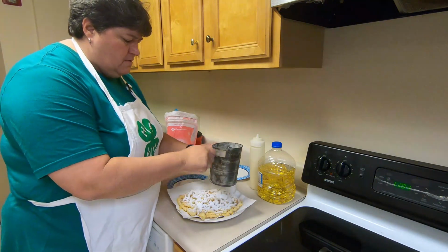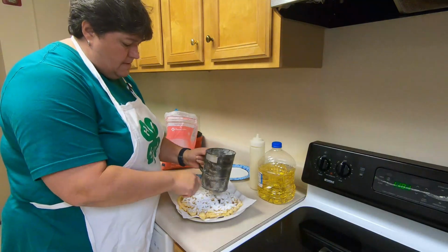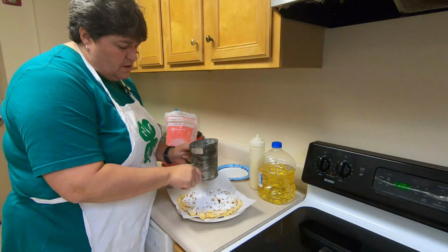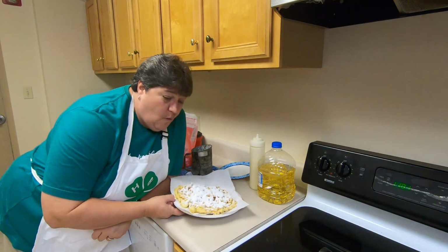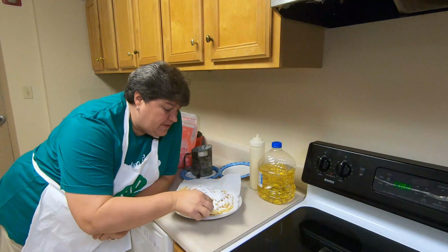snowing on my funnel cake. Okay, make sure this might have to have a little bit more. Yeah, oh, what the heck. Okay, there you go. One funnel cake ready to go. So let's give it a try.